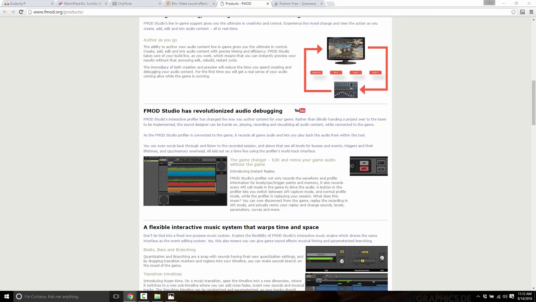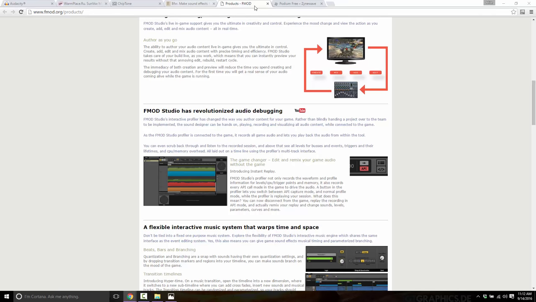Now another thing about FMod, there's now FMod.io, which is their cloud offering, which is a gigantic database of sounds that they've already created. So if you just need sound effects, you might want to just check out FMod.io. It is part of FMod Studio. It's integrated directly in. So if you need like an AK-47 gunshot, you go in there and say AK-47, and you'll probably get 46 options. Now where that's cool is it's 99 cents, one-time purchase, and that's it. So it's a very cheap way to get sound effects, but it isn't free. So technically I'm not including it on this list, but FMod Studio itself is free up to 100 grand, so I am including it on this list.